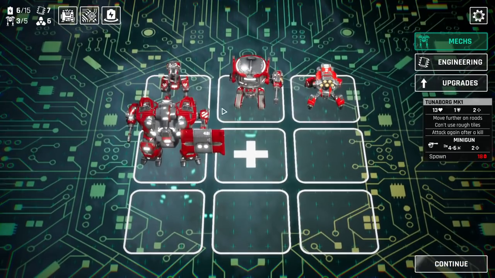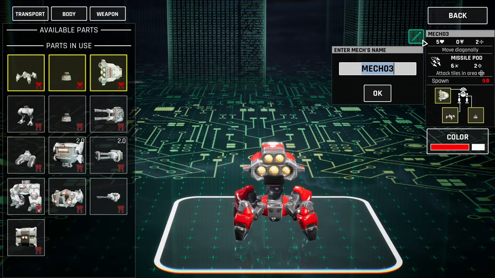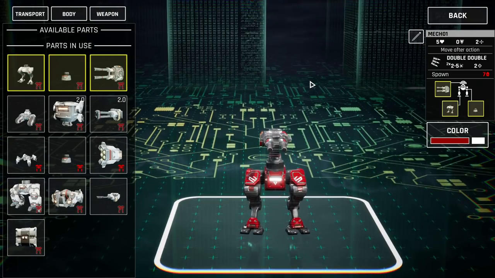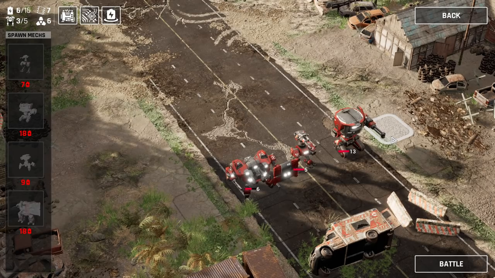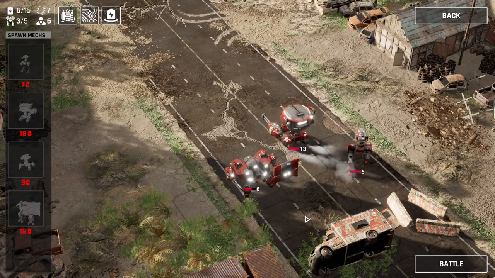Do you have names yet? I mean, you guys are just... Oop! Fodder spider. And then you're Mario. These ones have not been named. I wish we could upgrade them so we could just get their names.